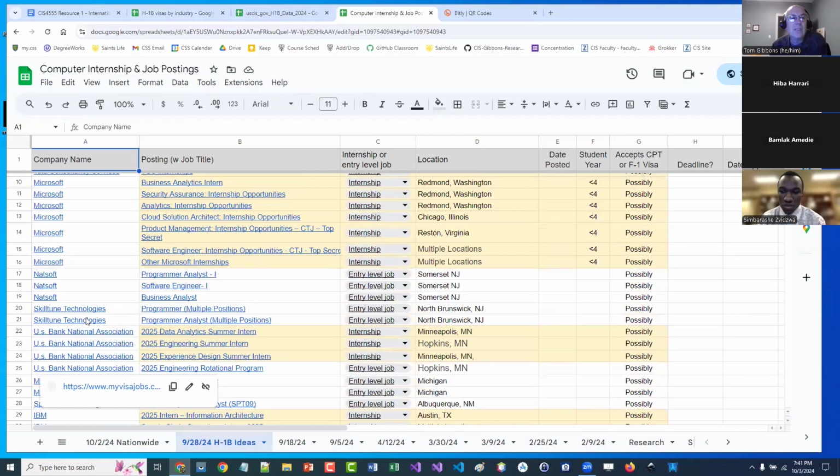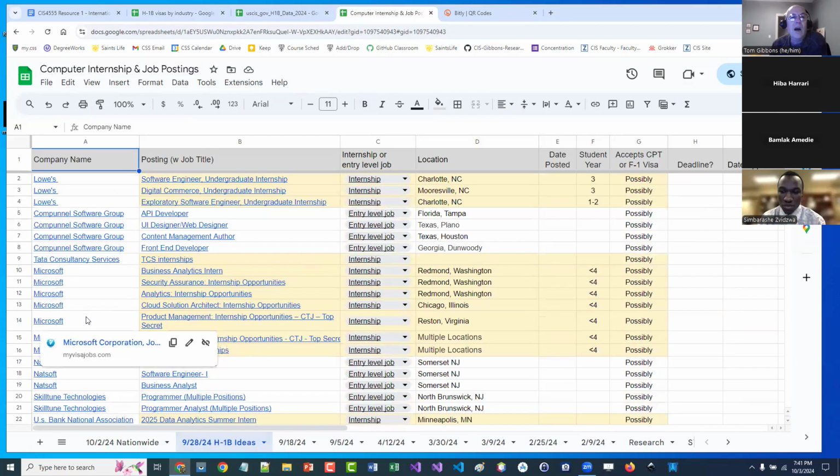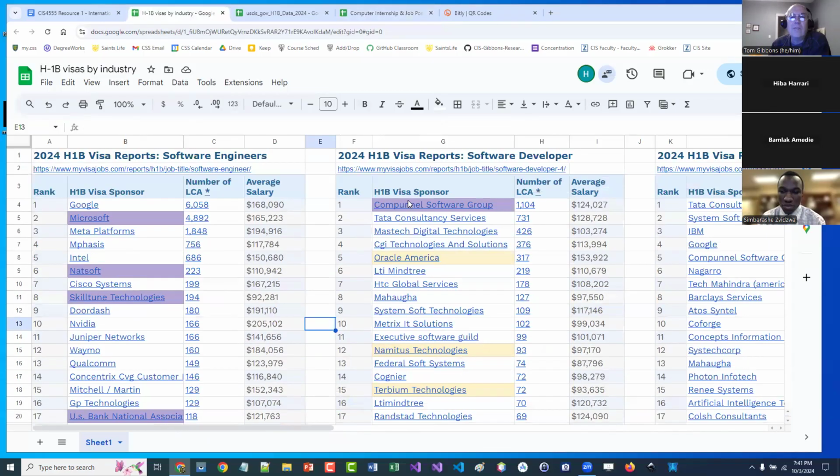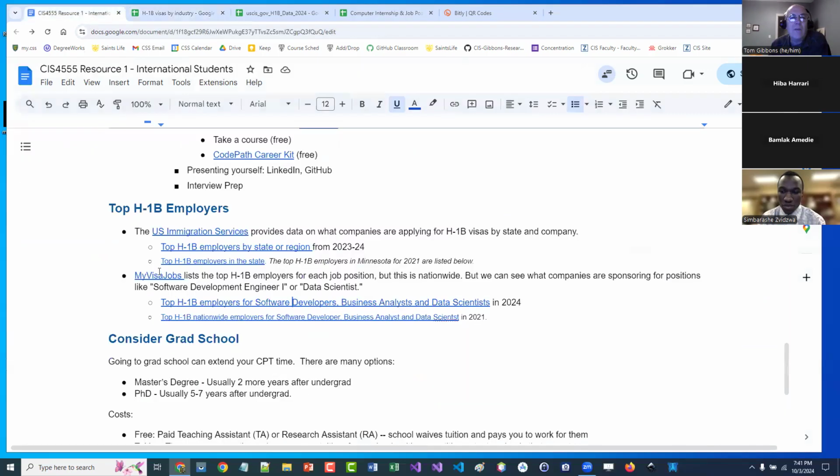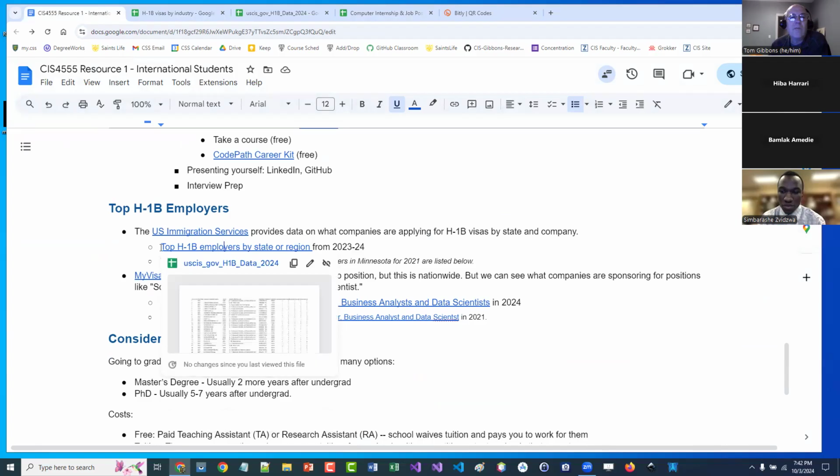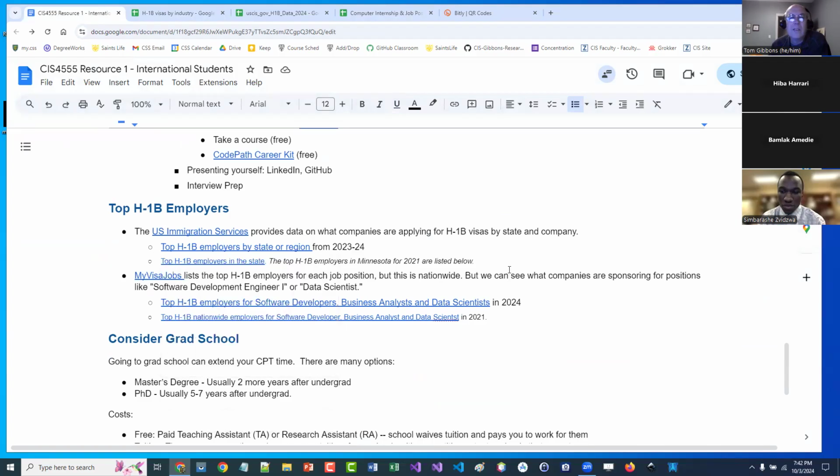All these companies are listed as companies that sponsor lots of students. And all I did was go through this list. You can see the ones that are colored; I was just marking them to keep track of them. So again, look at this spreadsheet or the original websites as good places to go.